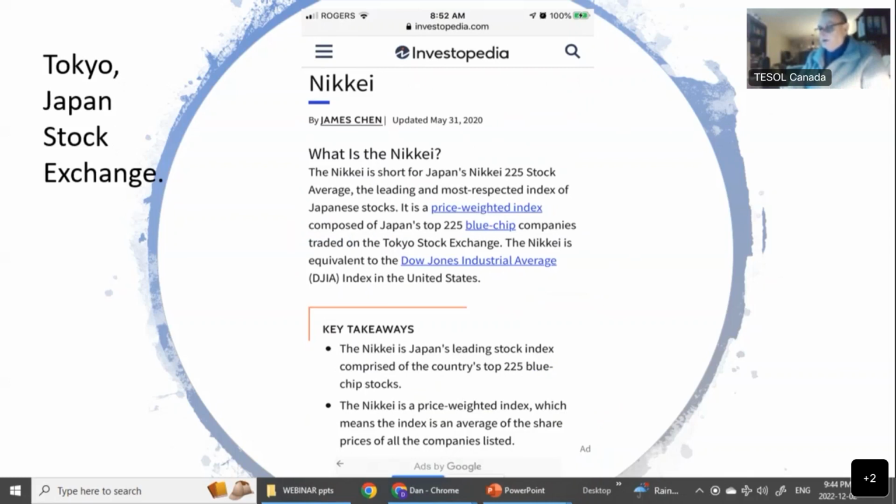Not our stock markets, because our stock markets are nowhere near as big as the US and Japan used to be. Japan is no longer the big stock market like that. Which two countries are the biggest stock markets right now? Does anybody know? What are the two countries with the biggest economies, the biggest stock markets right now? China and US? Yes, definitely. China and the US, that's correct.